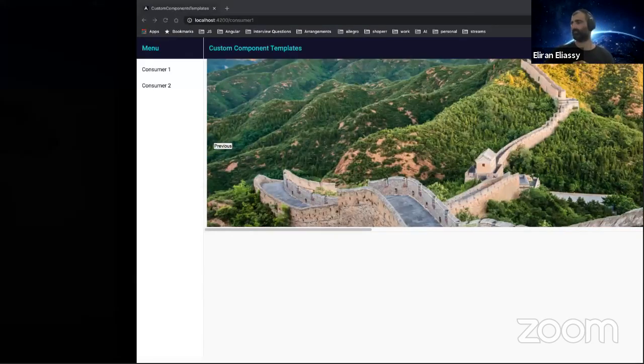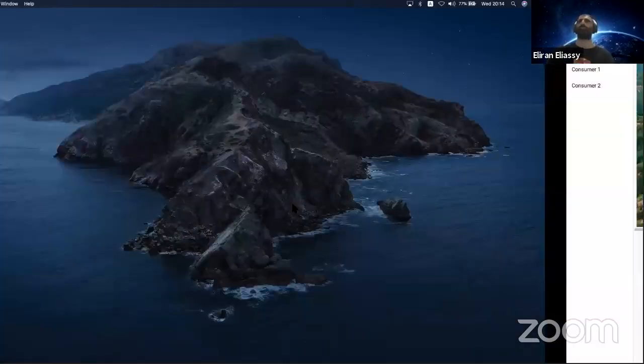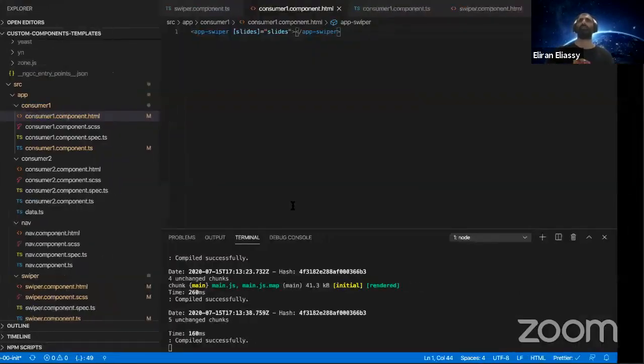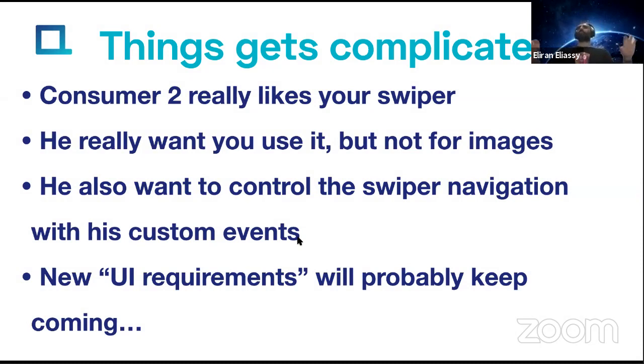Now let's go back to our slides for a second. Let's say, where is my slides? No. Things get complicated a little bit. Now, as we said, I'm a UI engineer that's serving more than one team. Now, consumer2, which is team 2, really likes my swiper, but he wants to use it not only for images.